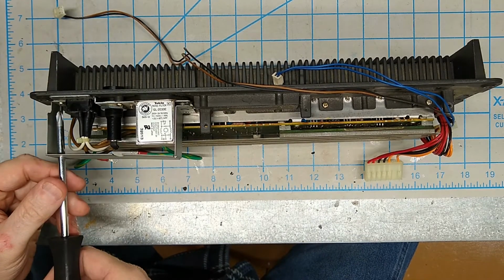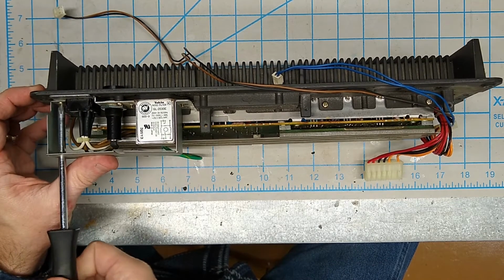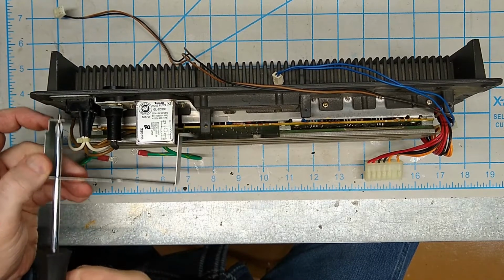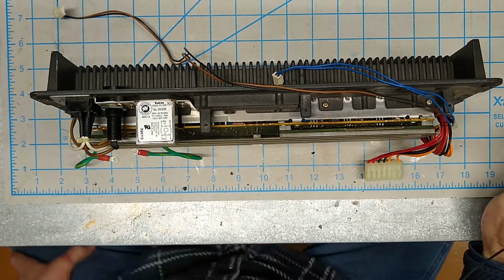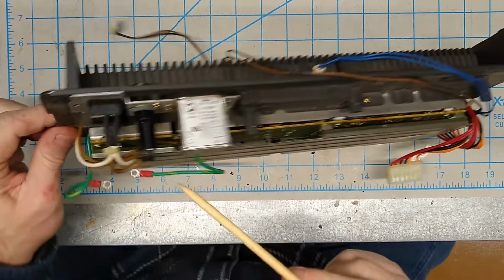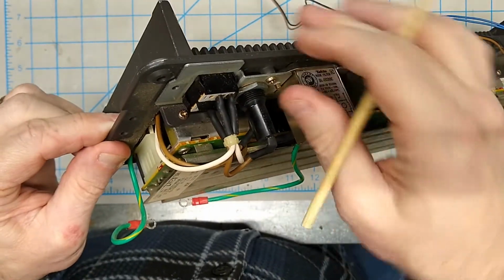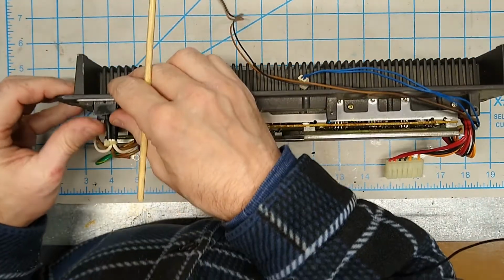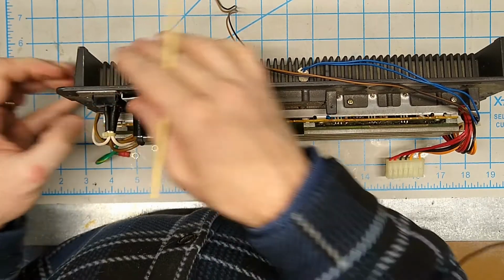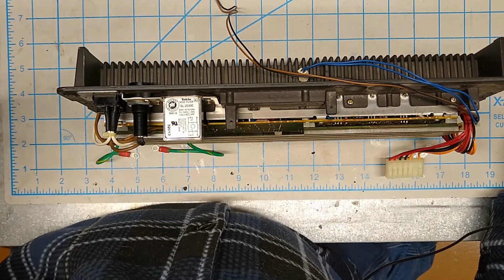And there's nice cutouts to allow the screwdriver to get in here. So the screws I need to remove are this one, this one, this one. I got to get this power switch out first. Now this should just push right out, but I'm going to be real careful pushing on this thing because this is old plastic and I don't want the clips to break. So I'm going to do that off camera very, very carefully, knowing that my hands are kind of all over it and you wouldn't be able to see anything anyway.